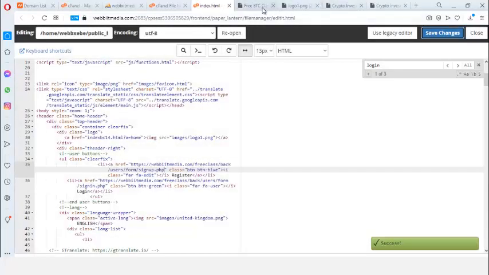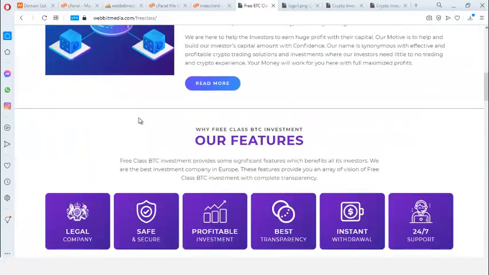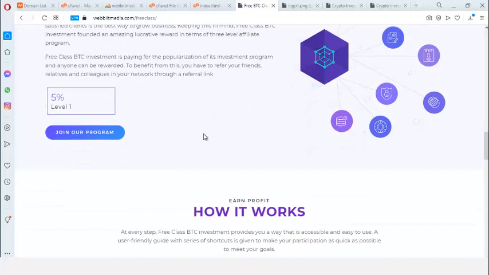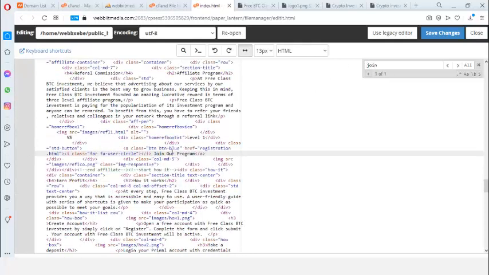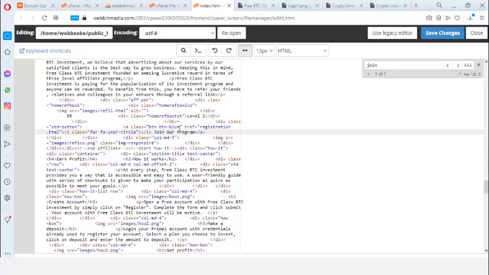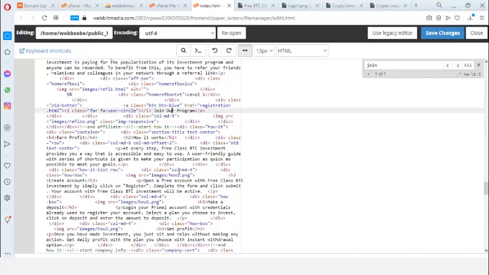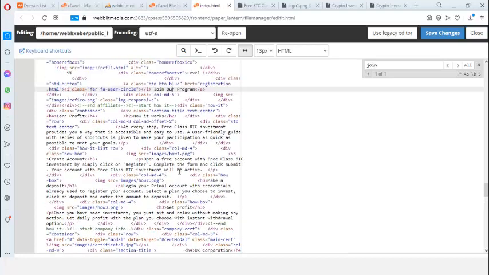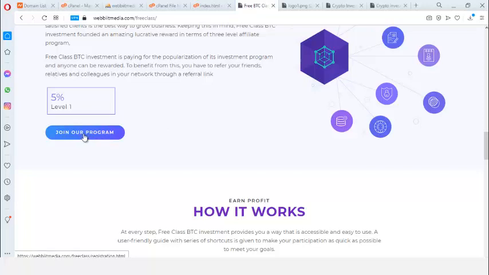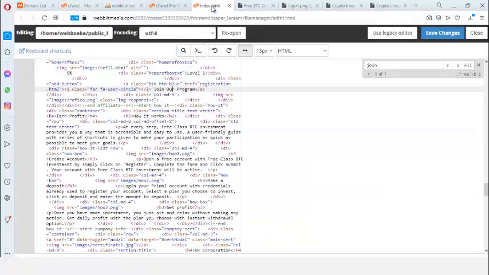Awesome. So I think they still have it somewhere inside. They still have it when you come to join our program. So let's look for join our program. I'll just search for join our program. So this is join our program. Let me look for the link. So you have to take time to look for that link. Let me go back to see join our program. There's supposed to be a link there.